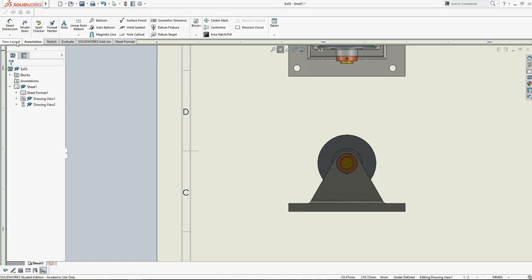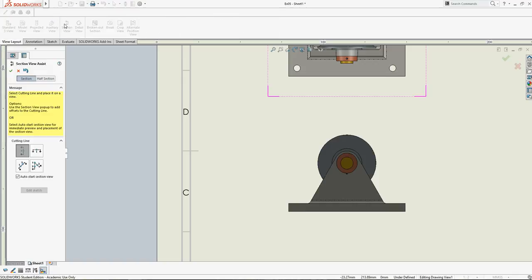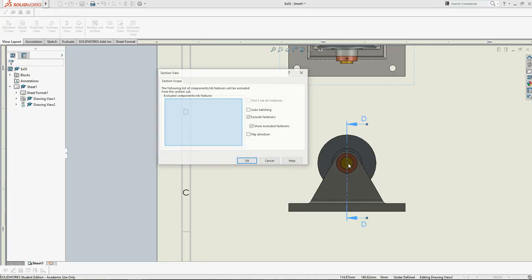So I'm going to go over to section view, vertical section view, pick the center point there, it'll pick it for me, and I want to make sure that auto hatching's on, exclude the fastenings, and show any excluded fastenings. Fastenings will be nuts, bolts, pins, things like that, and we won't hatch them.